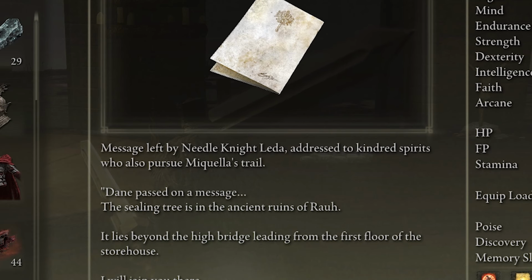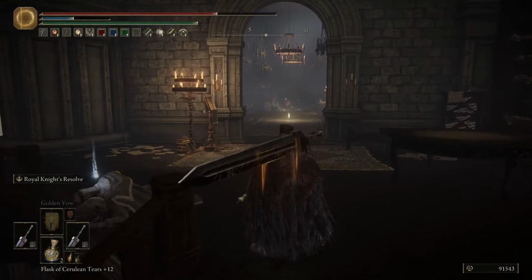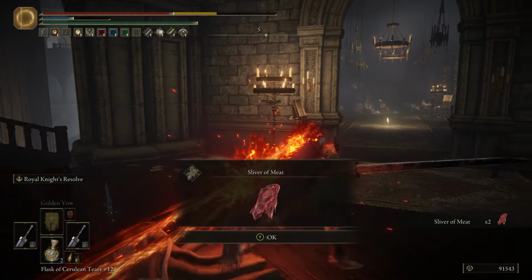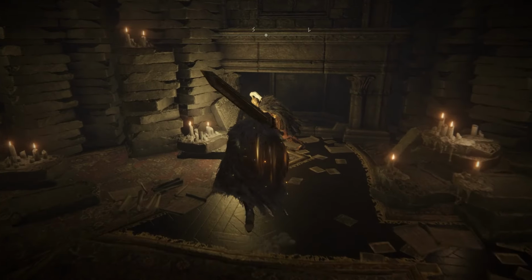The ceiling tree is in the ancient ruins of Rol. Oh, I've been there before. It lies behind the high bridge leading from the first floor of the storehouse. Oh, wow. There's this grace right up here. I completely missed it. Let's see what she has to say.